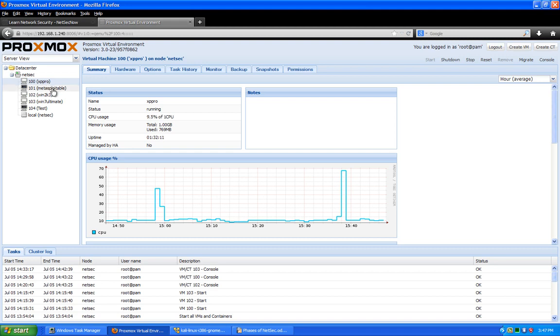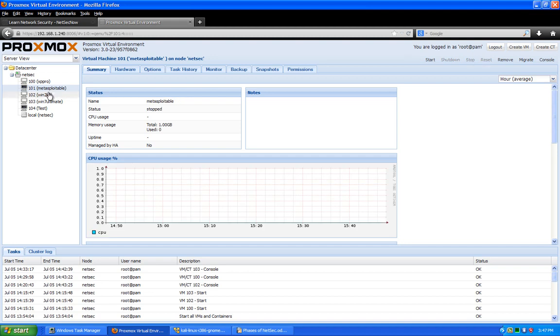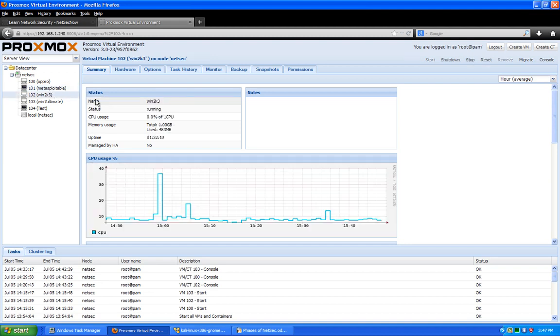So we have a Metasploitable box, but that's not started up, of course. We have a Windows Server 2003 Standard Edition domain controller, which is doing Active Directory and DNS. It's not doing DHCP or anything crazy. We'll let the router handle that for simplicity's sake. But you'll still find those in most organizations these days, even though we're up against Windows Server 2008 these days, and the logistics of it, the background of it, is all the same. It's Active Directory, right? So there are no big crazy changes. Okay, so this will apply to most anything.